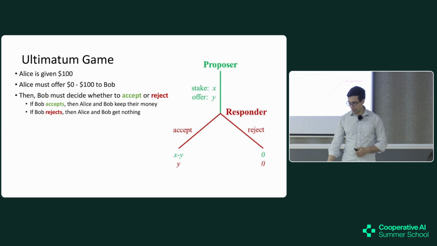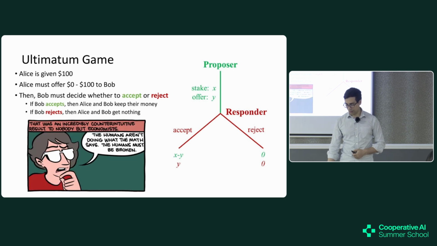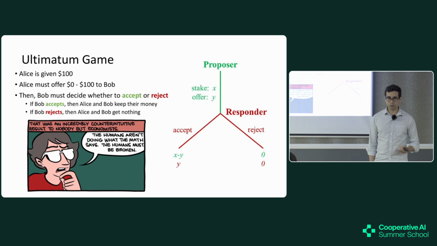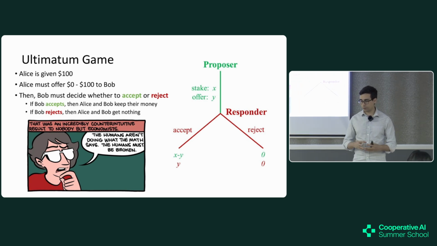So there are two attitudes we could take to this. One is to say, okay, well, the humans are the problem, and it's their fault that they're not doing what the math says they should do. The other perspective is that maybe we should be rethinking the way we run these algorithms. Now, you might even say, maybe we can get our algorithms to converge to this 20% offer rate through some clever regularization or something.